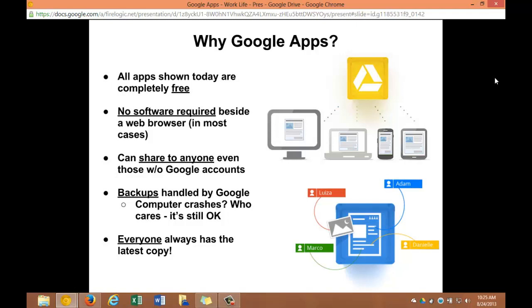No software is required outside of a web browser. And this is, again, another important fact. Unlike the way we used to do things with Office, where we'd ask, does everyone have a copy of Office 2013 or 2010 so we can make sure we're working in the same manner without problems with compatibility and all the other things that come along with that? That's no longer an issue. If you have a web browser, if you have a computer, even if you have a tablet, more so today. We were trying this out in one of our last classes with Google Drive, especially on the tablet. This functionality is starting to become just as embedded within our mobile interfaces. So truly seamless anywhere access is a big reality these days.